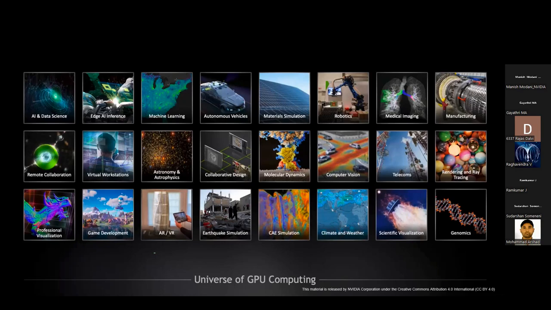Now, there are so many departments and I'm showing only a few use cases. I am not going through everything in detail. Weather I already discussed. Same with molecular dynamics, the well-known codes are GROMACS, LAMMPS, NAMD. Those are HPC applications, and they are also accelerated so much that one GPU node is 20 times faster than many CPU nodes, more than 20-30. All these are ready and available. One can simply download them in container form and use them, or even go to the source code webpage, where you will find the GPU-enabled version and can use it.